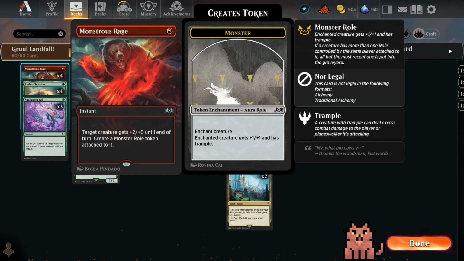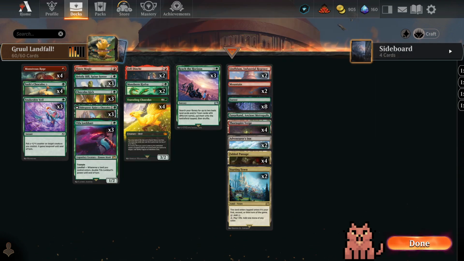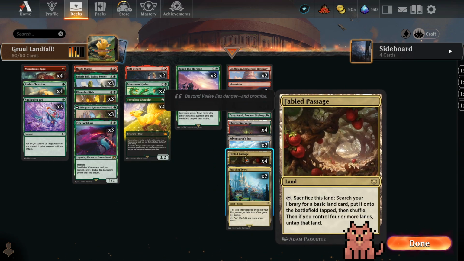Have you guys seen this one yet? I really got to stop making that joke, but yes, it's going to be a terrific way to go ahead and give trample to our important creatures like Sazh's Chocobo. Now, Tifa already has trample, but it's not going to be terrible to boost Tifa's power and then drop a land, or drop a Fabled Passage and then grab another land, right?